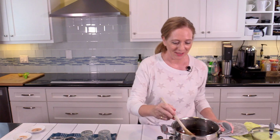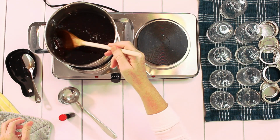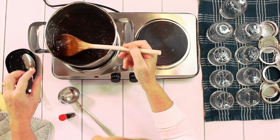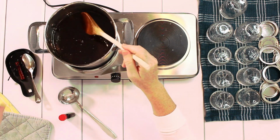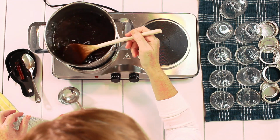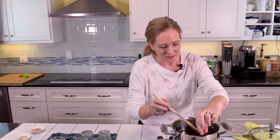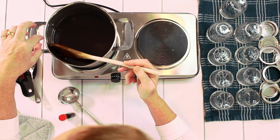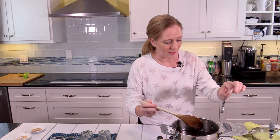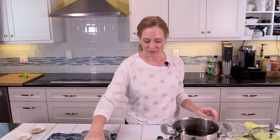And before I continue, I have to fish a little bit for the vanilla and the cinnamon stick. It's really hot. One more left. There it is. And you probably also noticed when I started with the juice, it was quite greenish. And now it is in a wonderful dark red color. It will be more apparent when I fill the jars.